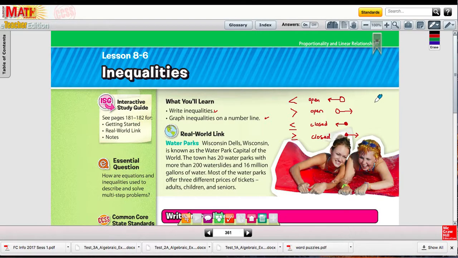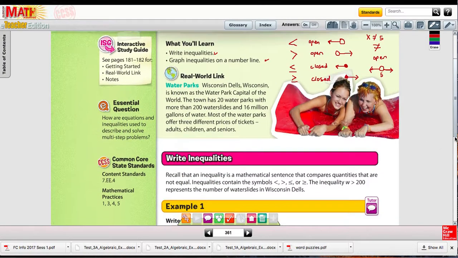Finally, this is the not equal to sign. That's actually going to be an open circle, and it's going to look something like this. An open circle means that's not one of the answers, but everything to the right and to the left is an answer. For example, if I said x is not equal to 5, the 5 would be where the open circle is, meaning x could be anything but 5, so there's a left and a right arrow in both directions. We'll take a look at those more as we solve some inequalities.